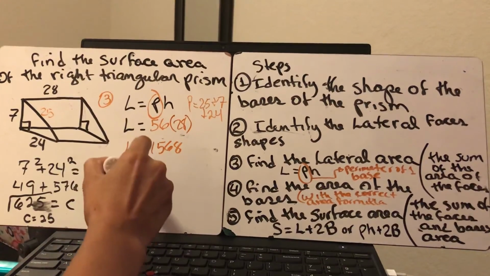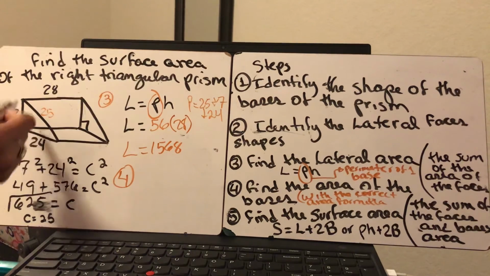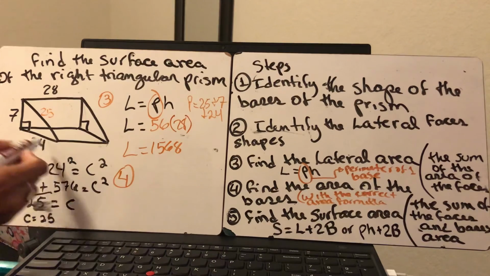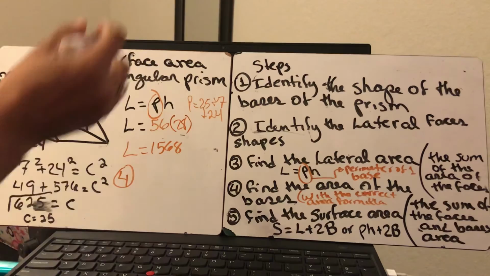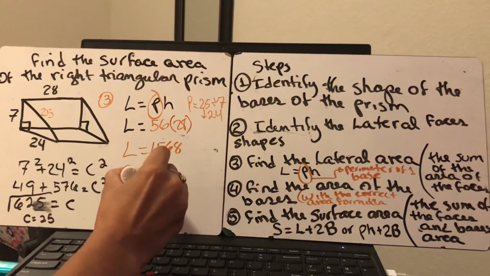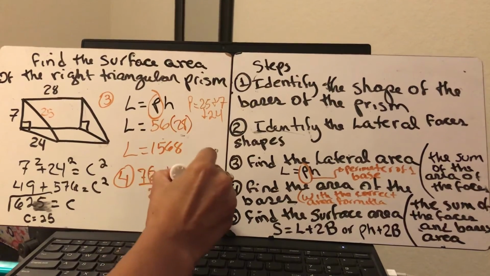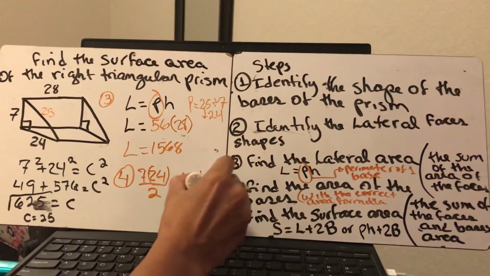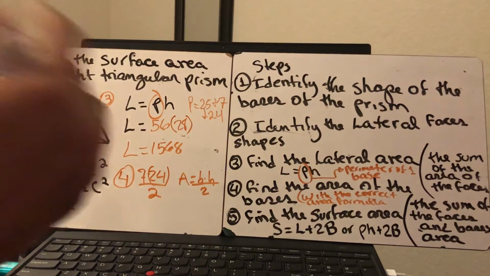Now let's do step 4, which is find the area of the base. And the area of the base is going to be simple. It's just a triangle, 2-dimensional. I'm just looking at the 2-dimensional triangle there. So that is base times the height, which is perpendicular. Don't forget that. It is not 25. The height is 24, right triangles. 7 times 24 divided by 2. So the area of a right triangle is base times height divided by 2. 7 times 24 divided by 2, that's 84.